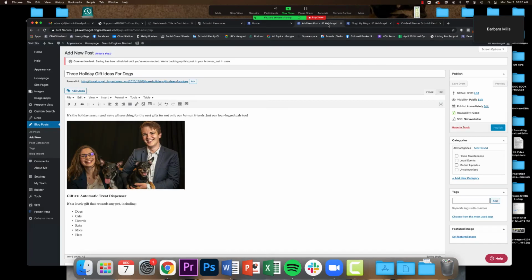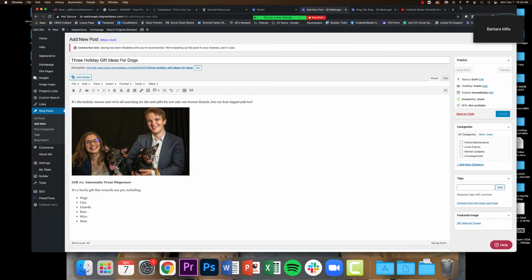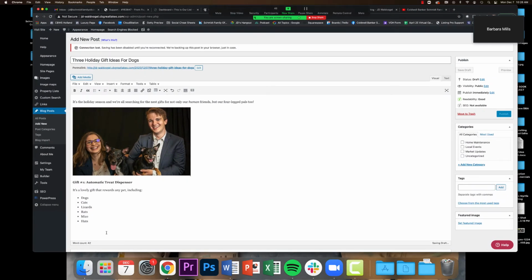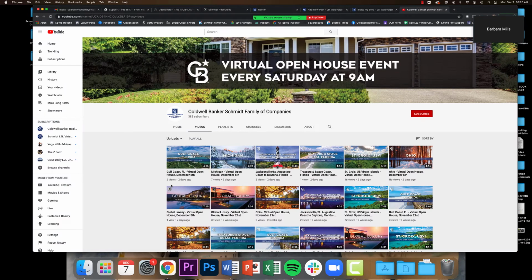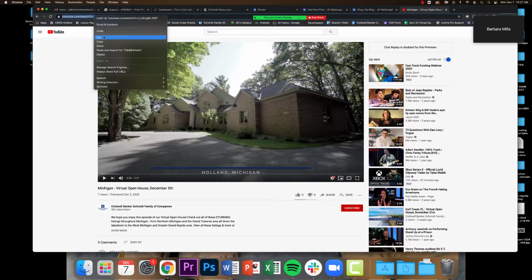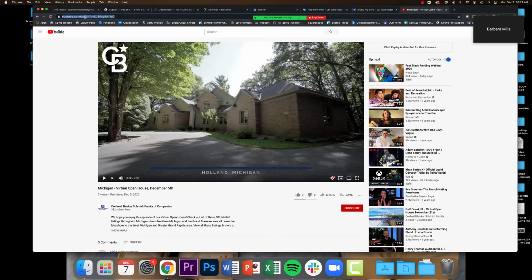So the way I do that is going to be a little bit different than if I were to do a photo. The way that's going to work, guys, is I'm going to click this little button right here that says Insert Edit Media. It's the very end of this strip here, and it's the little film strip with the play button in the middle. I'm going to click on that, and it's going to ask me for a YouTube link or a Vimeo link, whatever you prefer. I'm just going to pick this video here, and I'm going to go up to this URL up here, right-click, and copy the YouTube link.